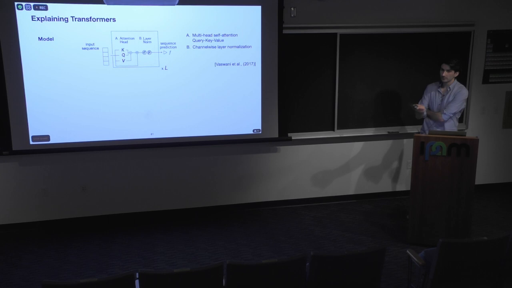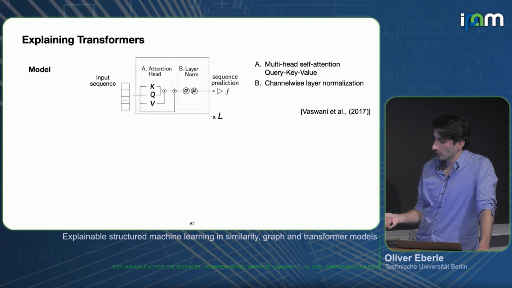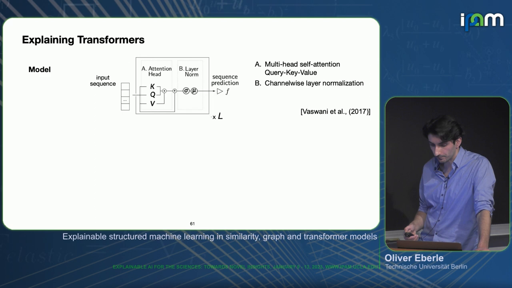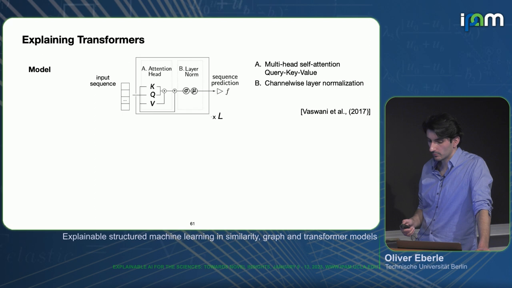So we've already seen this morning how transformer models are built. Basically, you have an input sequence and a succession of several attention blocks. Then at the very output of your several encoding blocks, you get a sequence that you then use for prediction. Each of these attention blocks consists of roughly two modules: an attention head module, which is a self-attention idea where you learn to nonlinearly weight your input features, and a second layer norm step that serves for normalization purposes. With this basic structure, one would naively do something like gradient times input to understand what happens, but probably more obvious would be to just directly analyze the attention patterns.